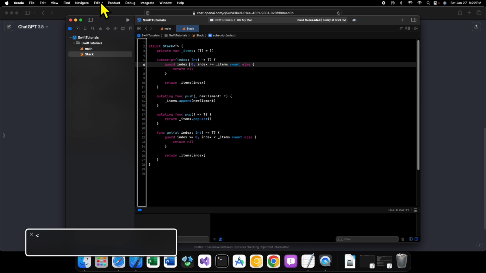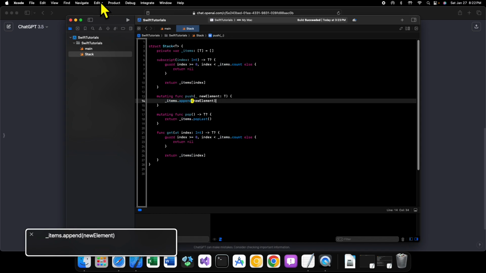Yes, we did do this wrong. So we'll do greater than or equal to 0. Index is greater than or equal to, so we want less than the count of our items.